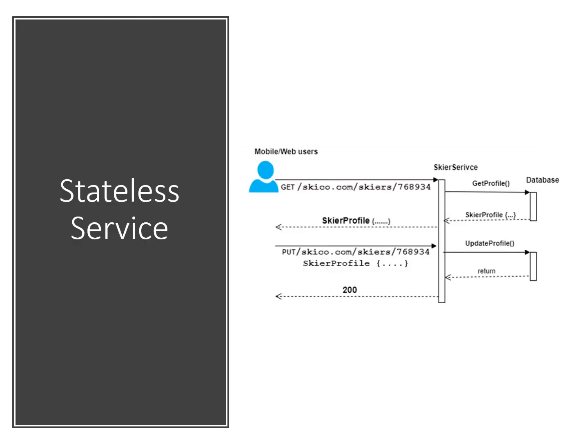In reality, this is a pretty dumb API design. The API should in fact transfer the complete resource, the skier profile, with the GET response and the PUT request to update it. This means the GET request for the skier should retrieve and return the complete skier profile so that the client's application can display and modify any data items in the profile as the user wishes. The complete updated profile is then sent as the payload in the following PUT operation and used by the service to update the resource that is persisted in a database. You can see this on the slide here in the interaction diagram.